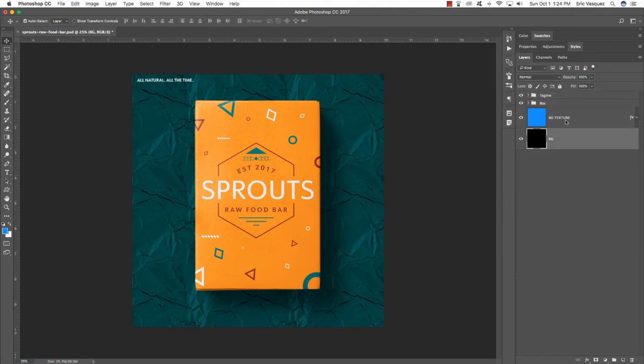Okay, and let's just go ahead and do the same thing with the background. So we actually don't even really need this BG folder anymore, so I'm just going to go ahead and delete it. Select the BG texture layer and press Command G. Double click on the group 1 name right there, and I'm just going to change this to background and then save my file.